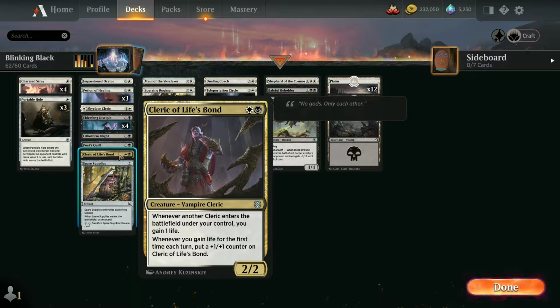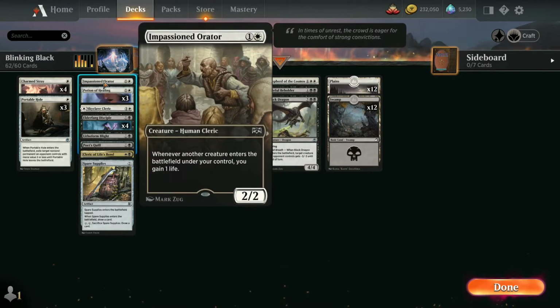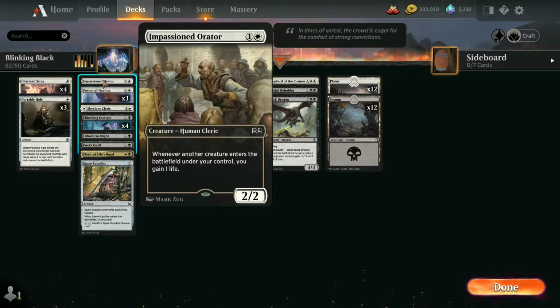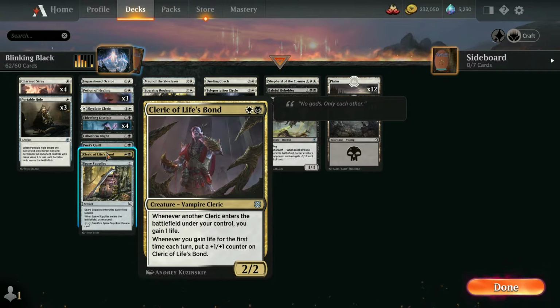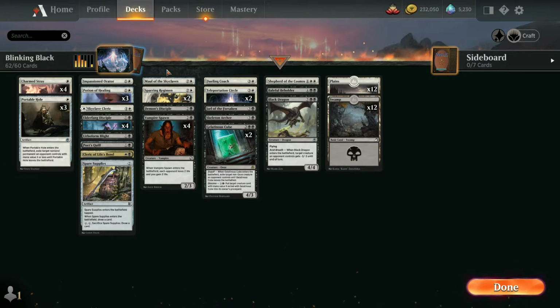Cleric of Life's Bond: when another cleric enters the battlefield, we gain 1 life. So if we already had Cleric of Life's Bond out and Impassioned Orator, we might blink out the Orator, because when we blink him back in, the cleric gains the life, and we can plus him up. So that's better than just the Impassioned Orator by itself. Spare Supplies enters the battlefield, blink it out, draw a card each turn.